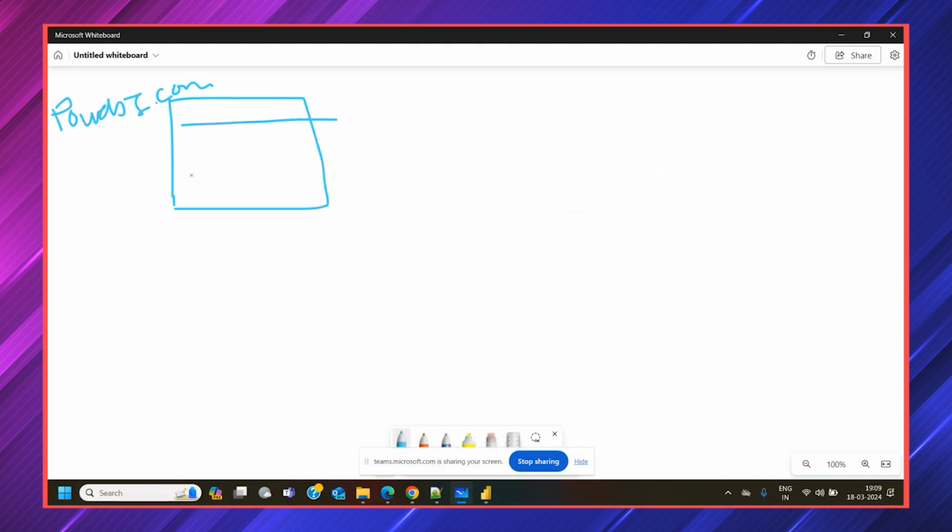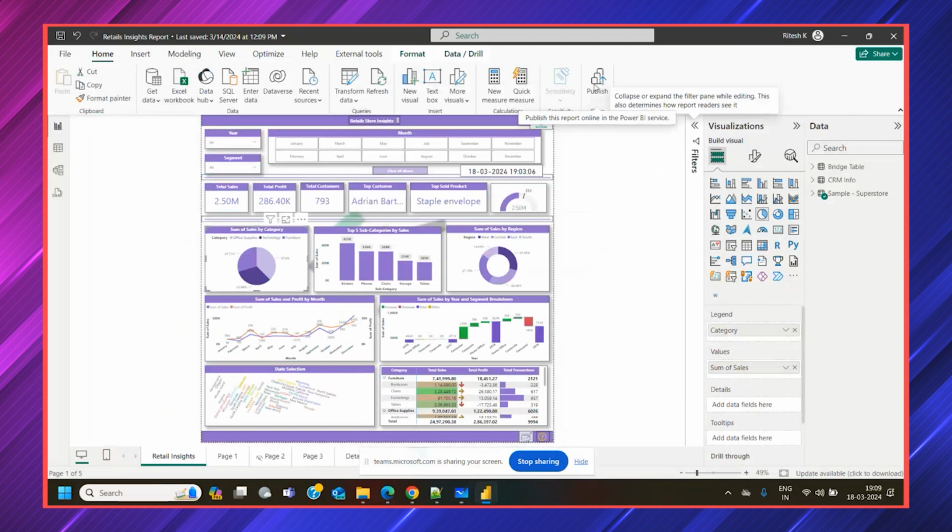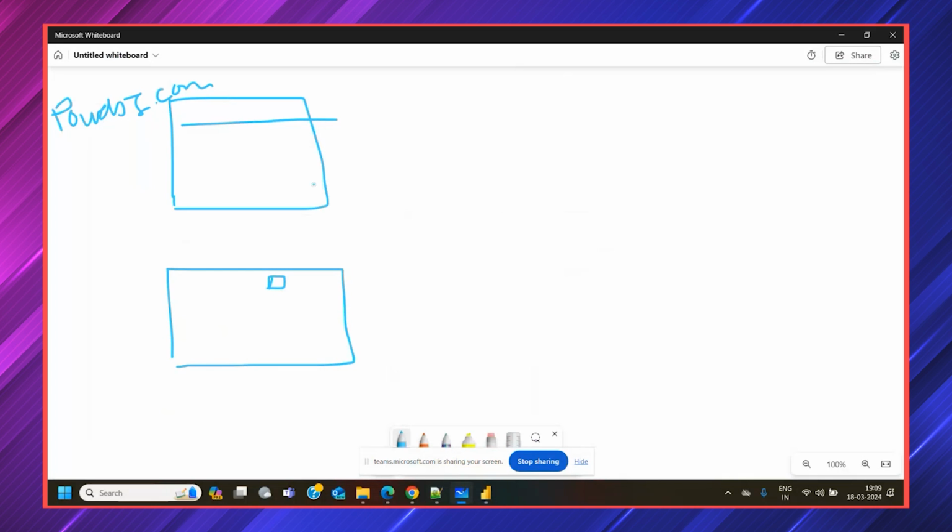Now for whatever reports you are sharing from Power BI Desktop, you get an option called upload or publish in the ribbon bar. If you want to share this report, you publish it to the Power BI service, so that the user can open this Power BI website on his end and actually view this report, rather than viewing it in the PBIX format or the development format. It is very important for an end user to visit a website.